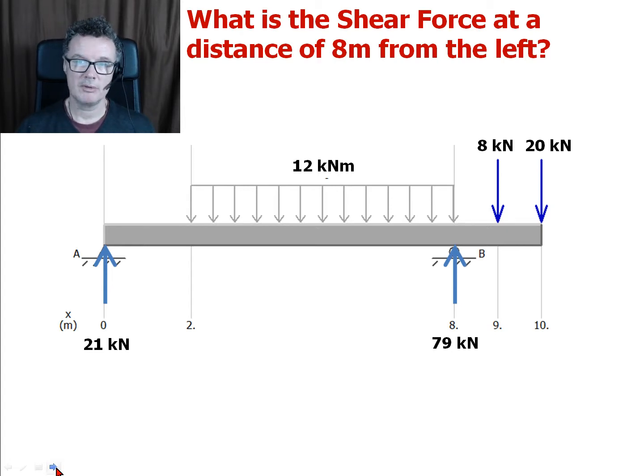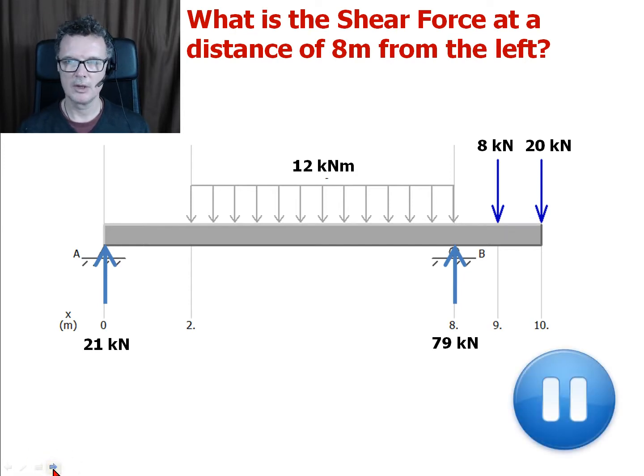So remember, for a problem like this, think about there's possibly one or two ways to solve it. One is sort of a standard way, imagine things sweeping from left to right. And then maybe it might be best to look at things that are just on your right. Decide what you're going to do, work out what that value is going to be at 8, and when you're ready, press play and see if you got it right.